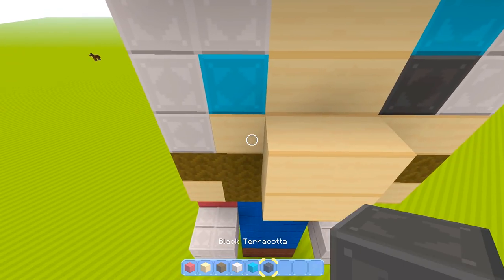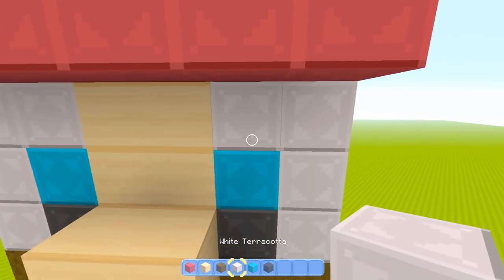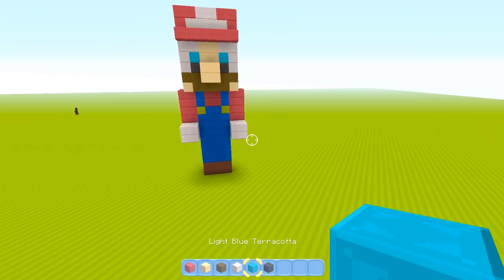It looked actually the better the first way we did it, so you should probably just trust your instincts, folks. Just do it the first way. I think that is going to look the best. Little cute baby Mario. Very, very cute.